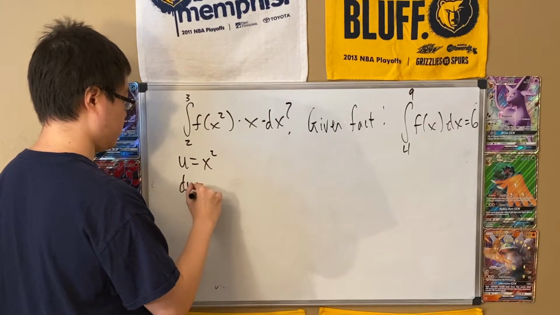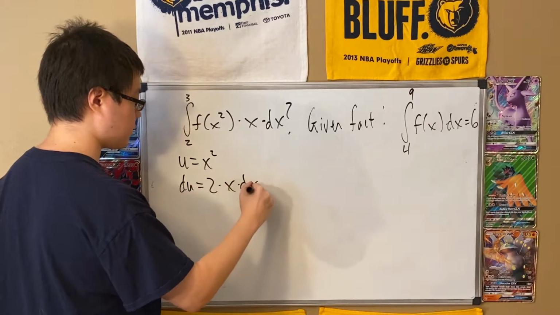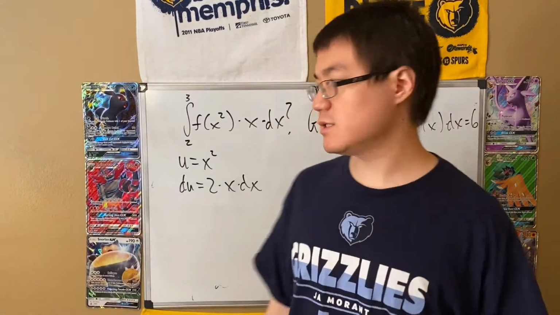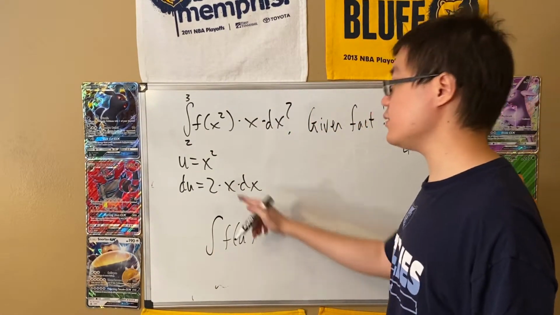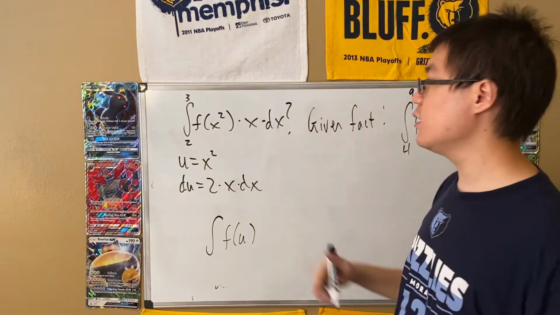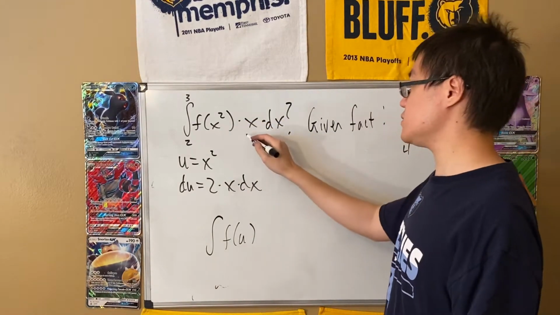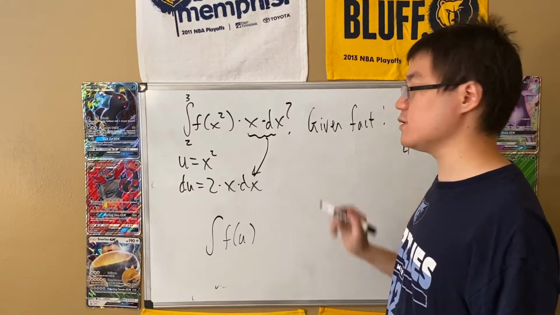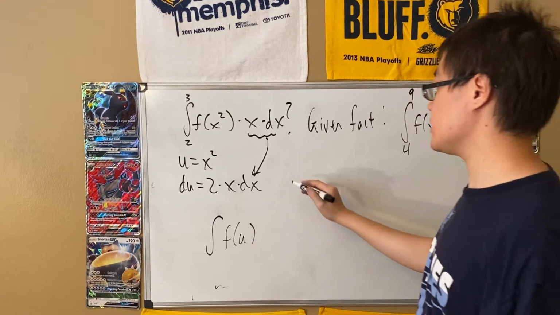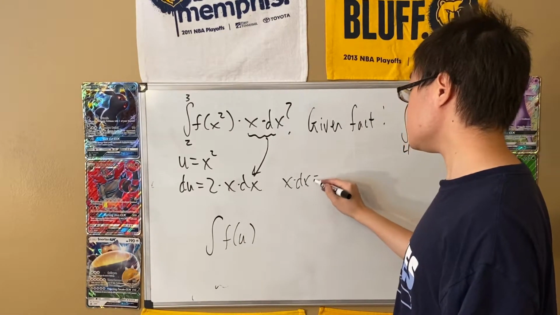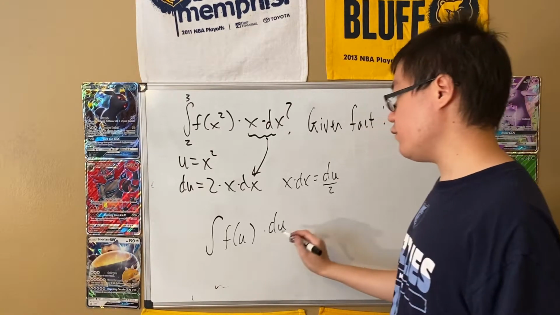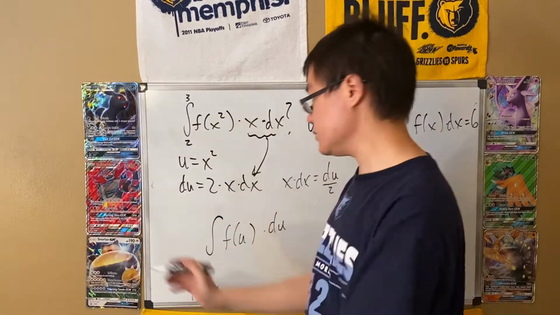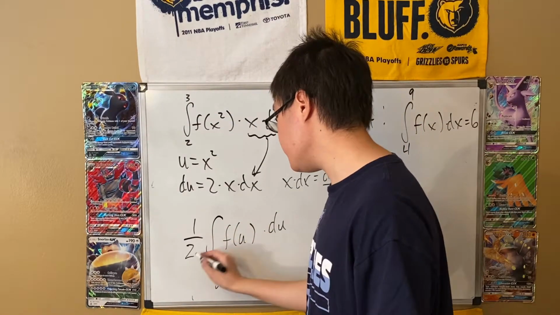You let du take the derivative just like normal, dx. Then you change all your x's to u's. So it's going to be the integral of f of u. That's why we chose this u, so we can put it right there. How many x's do we have remaining? Well, it's x times dx. It's always in this line. So let's isolate x times dx. It's going to be du over 2. So it's going to be times du over 2, but I always like to take out my constant. So it's going to be 1/2 here.